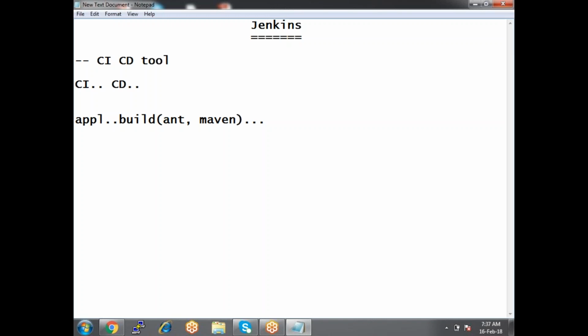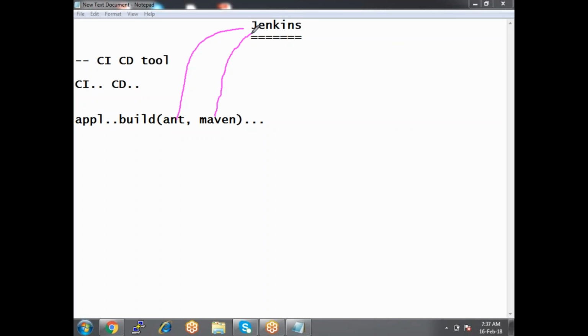But if I want to build an application, first I integrate these tools into Jenkins. Whenever we integrate these tools into Jenkins, Jenkins will take care of running them. Okay, what do you mean by running tools? It is not actually running the tools, it is running the scripts. For example, we have a build.xml file, or a pom.xml file. Jenkins is going to trigger these build files, and as we know, whenever the build file is triggered, the application will automatically be built and packaged.